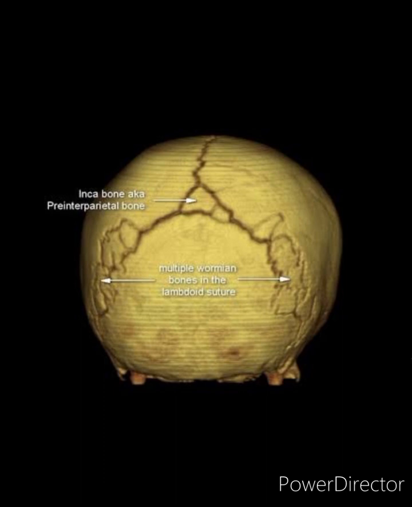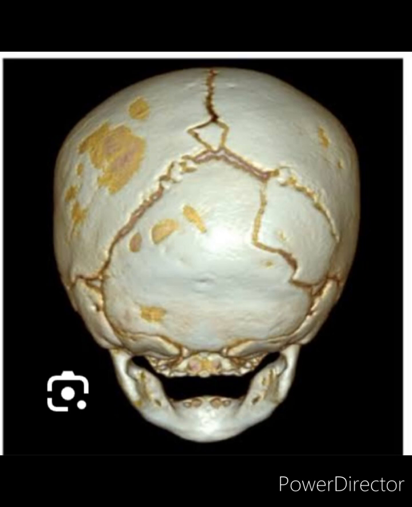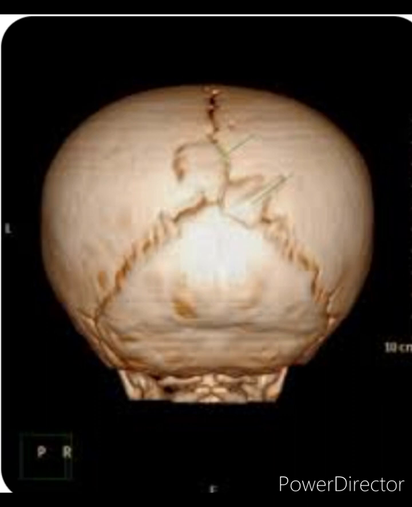So this is in the fetus. You can see beautifully they have shown that Inca bone. See that central part where the lambda is present, there you can see the Inca bone, right? And in the frontal also you can see an Inca bone, an extra bone presence. You can appreciate this skull. In this fetal skull, you can see so many supernumerary sutural bones being observed. Here also in this X-ray of the skull, supernumerary sutural bones can be observed.